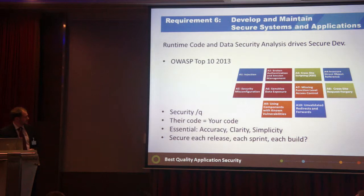Insecure direct object reference stays the same, but security misconfiguration, you can see how the OWASP list is maturing. Now, this relates to encryption of data in transit and data at rest. There were two separate sections relating to data storage and data transit. That's now gone to A5, it's moved up. Anyway, I'll not talk any more about that other than to say A8 has gone down. That's cross-site request forgery. It's particularly dangerous if it can be exploited, but it can often only be exploited if cross-site scripting is there. Now that's gone down, of course. Cross-site request forgery allows an attacker to make requests from your browser on your behalf, such as turn this firewall rule off, or make this balance transfer, and so on.